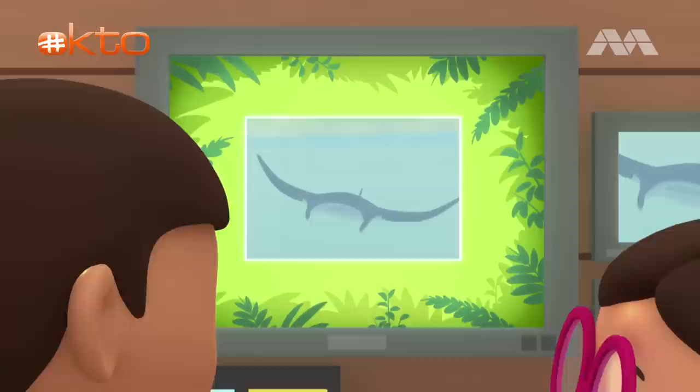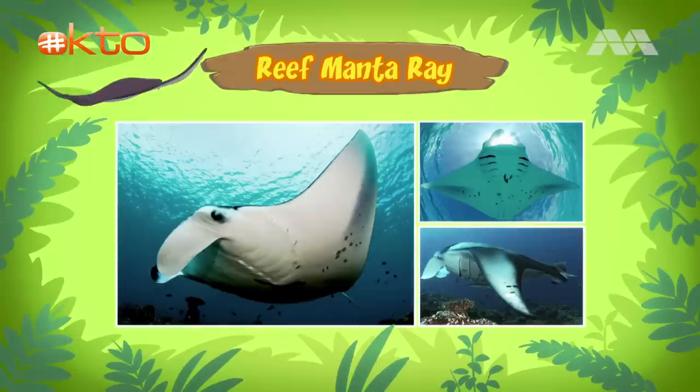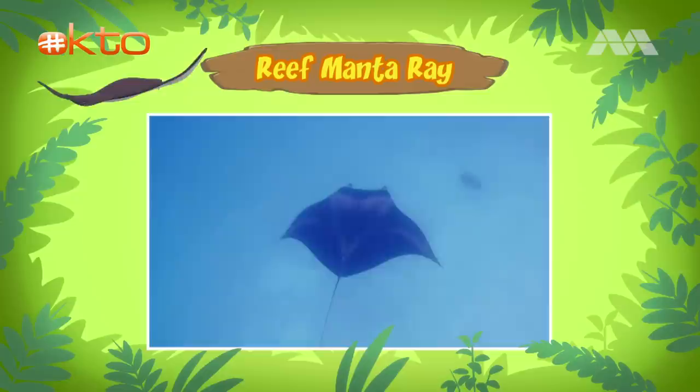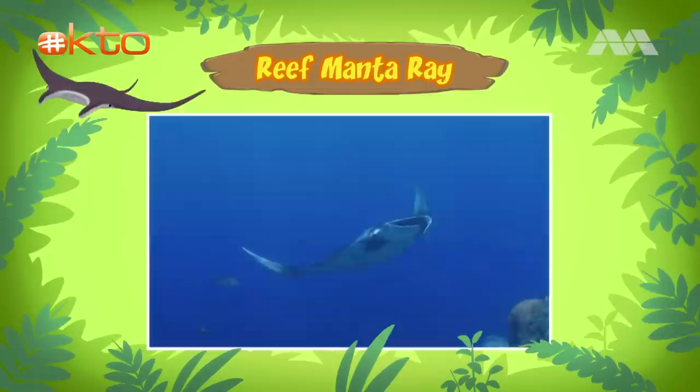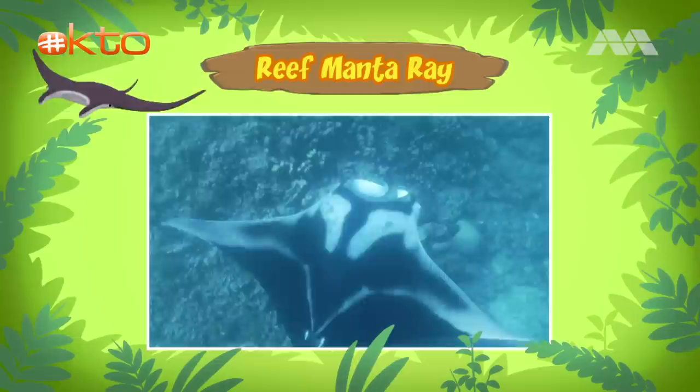Hi, Katie! Did you find anything? You're just in time, Leo! The animal you found is a manta ray! There are only two types of manta rays, and this one is a reef manta ray! The reef manta ray is the smallest of the two, but an adult reef manta ray can still reach a width of up to 5 meters! Whoa! That's really big! But the reef manta ray we found is much smaller than that — it's probably a baby reef manta ray, Leo! Newly born reef manta rays are just over a meter wide!